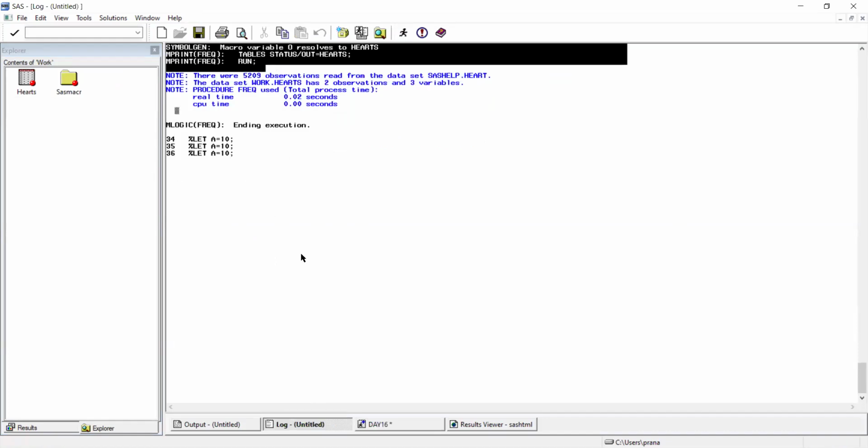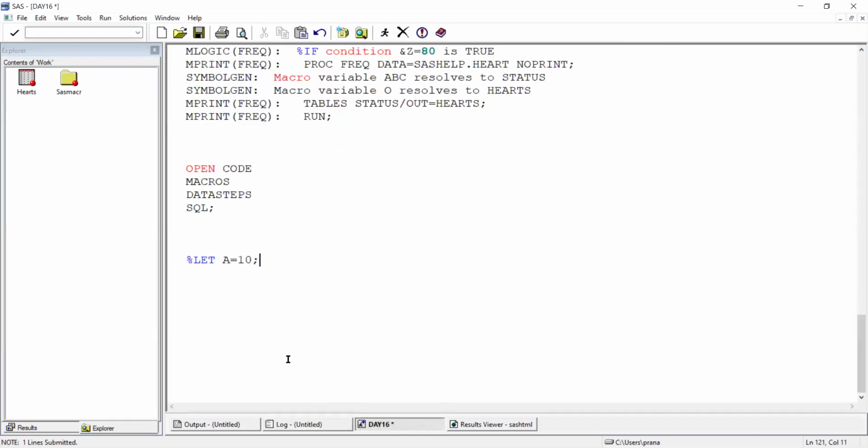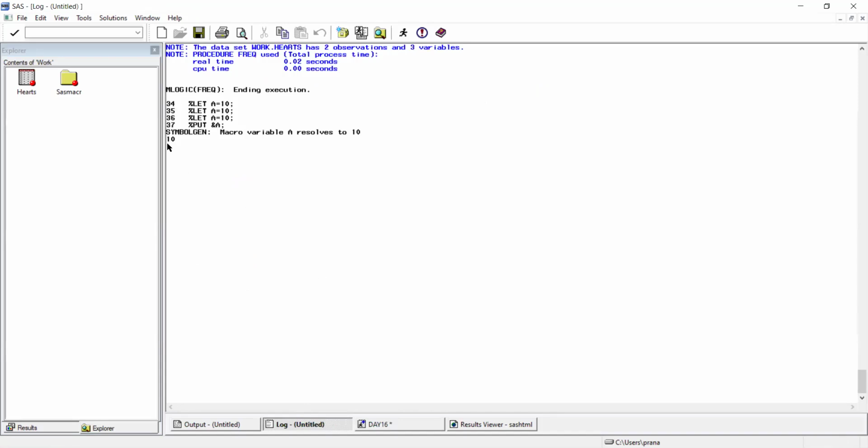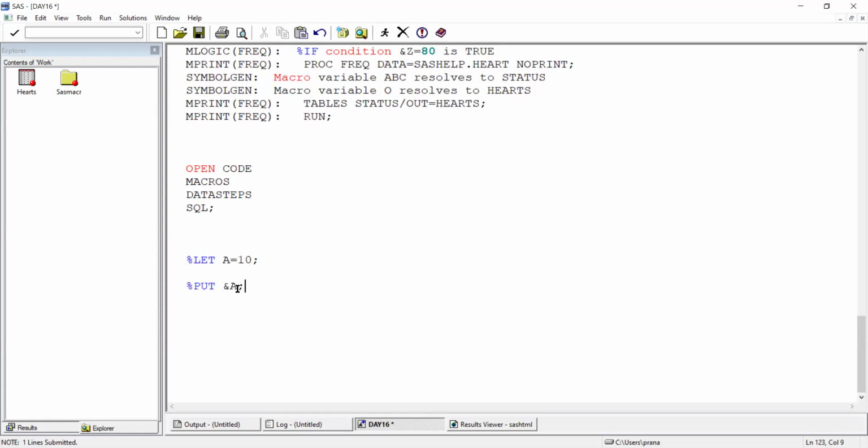So if you want to resolve this macro variable, you can use percent put, and to resolve any macro variable, we have to use ampersand a. Now it will resolve this macro variable a and give us the value in the log. So you can see here it was showing the value as 10 because here we gave the value as 10.